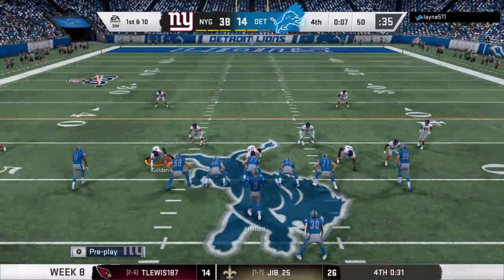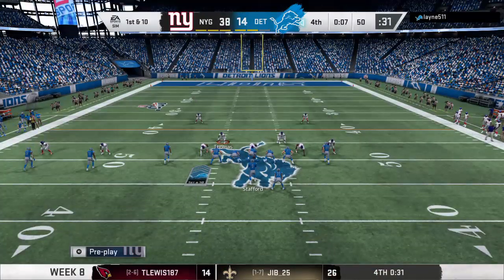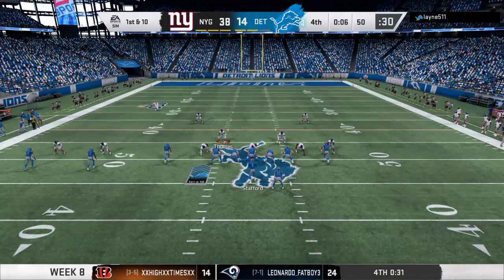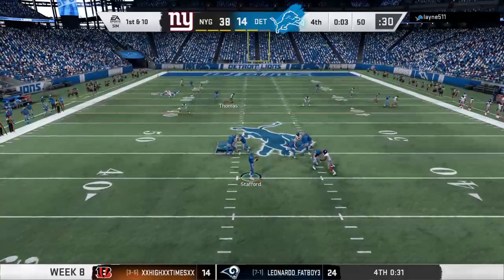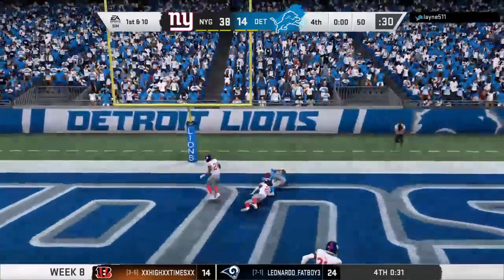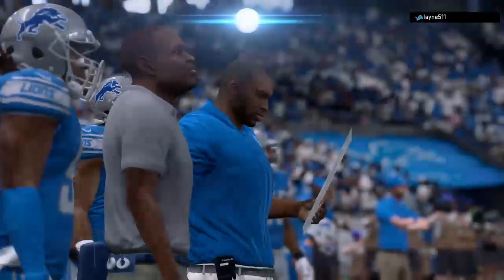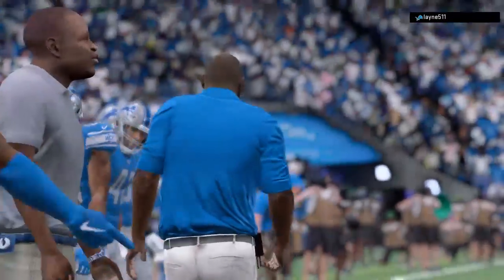Good starting field position for them as they come up first and 10. From the 50, it's Stafford. Now a desperation throw deep downfield. And that will be incomplete. They were going for a consolation TD, but it was not to be. And time has run out now on this game.